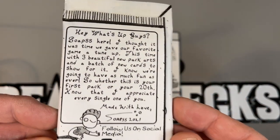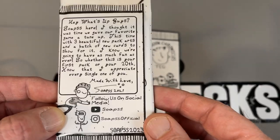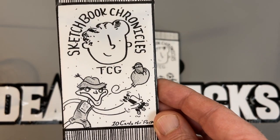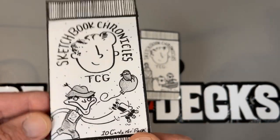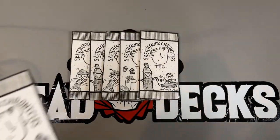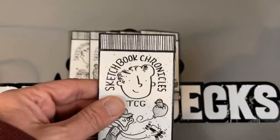He's got a little note on the back. Soaps here. He started this as a really young fella, and throughout his life he kind of bounces in and out and goes back and makes some more. I had seen these before — a year or two ago, when I got into the homemade TCG rabbit hole — he didn't have any for sale at the time. Then just the other day I realized he started up again and I'd missed it, so I hurried to Etsy and bought some. He prints this himself, makes the packs himself, he's done all the art and the game. This is a real homemade game.